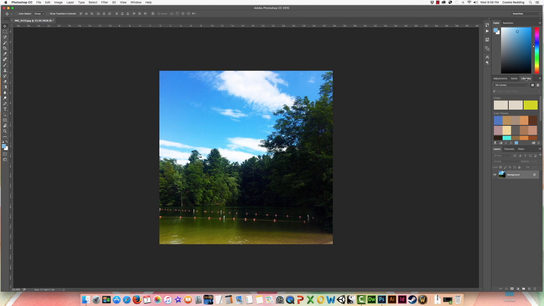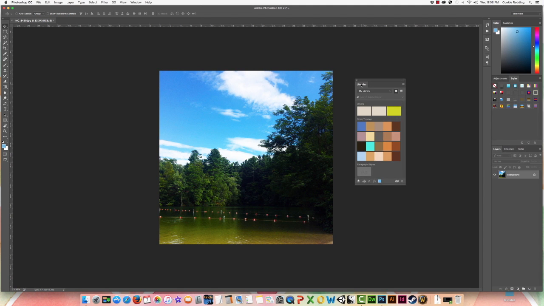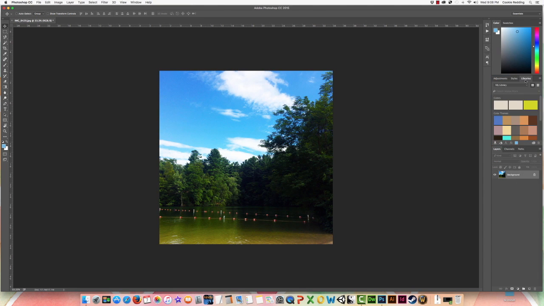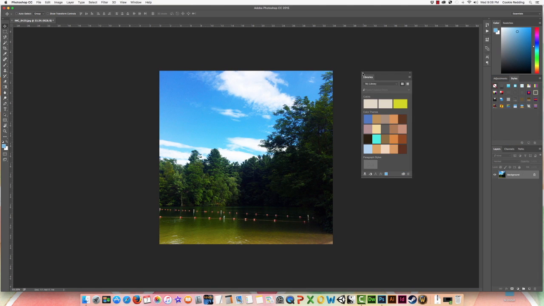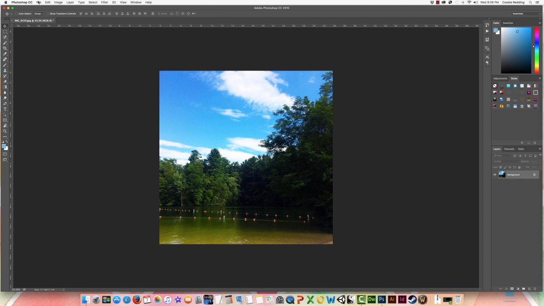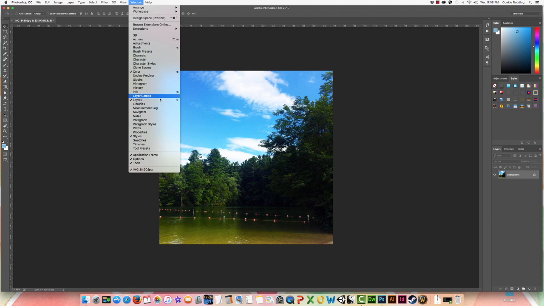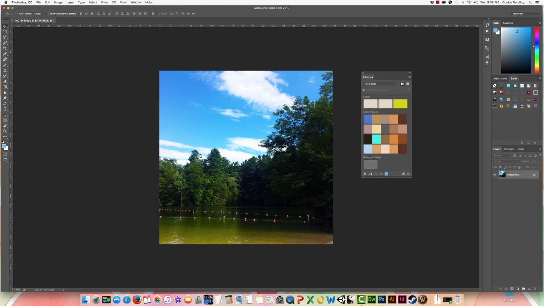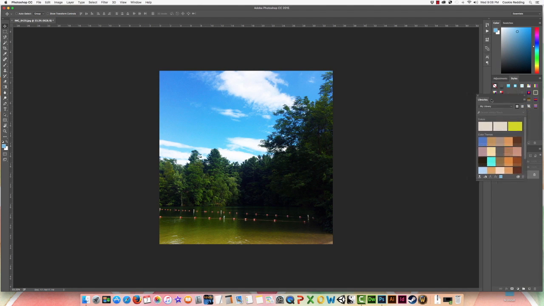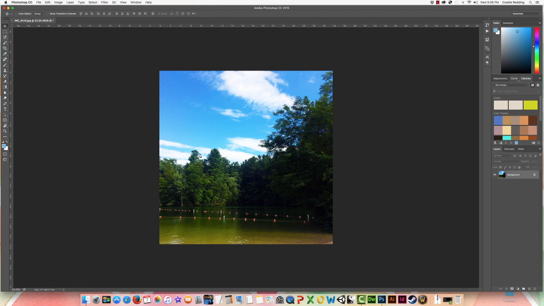And that is one thing I remembered I forgot to cover while doing this. You can peel out the palettes, you can push them back in, you can peel them out and close them if you don't want the libraries, and everything's found under your Window menu, so you can just pull it back out if you so desire. And that does add to the flexibility of your workspace.